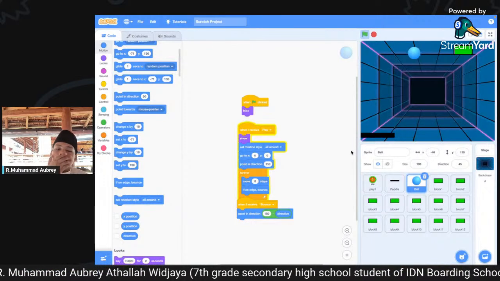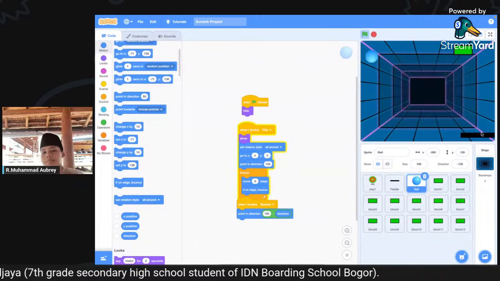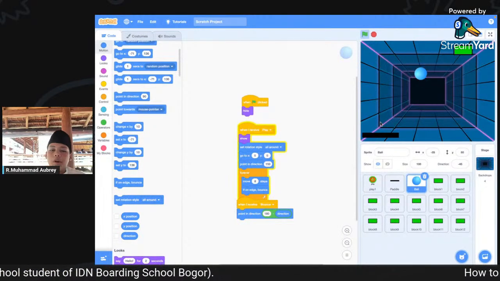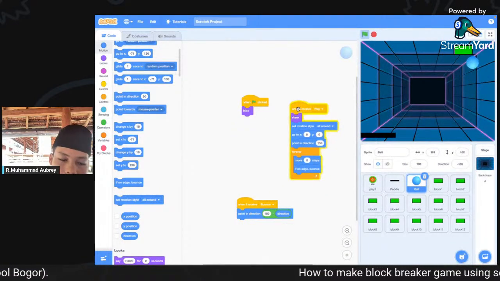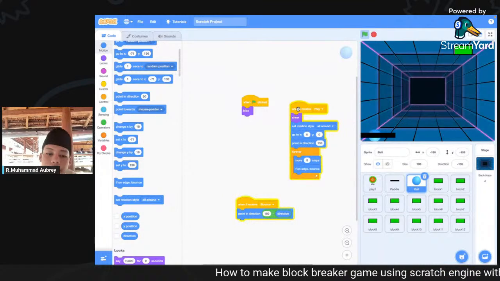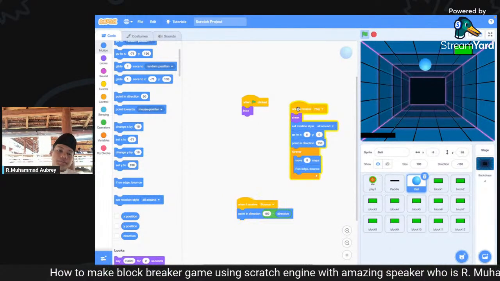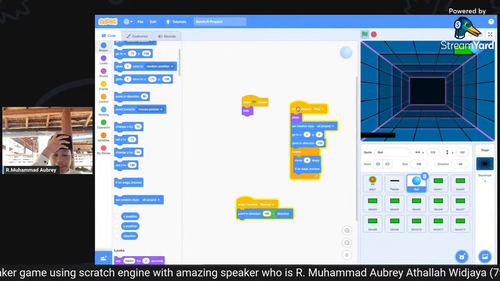So the problem is that we're trying to make this ball bounce by using direction. So it's making an effect that it is bouncing, but it is not actually.